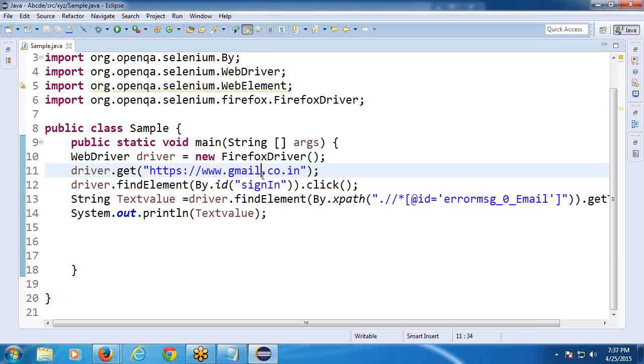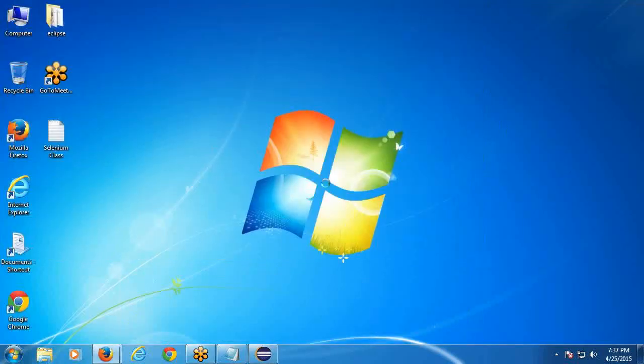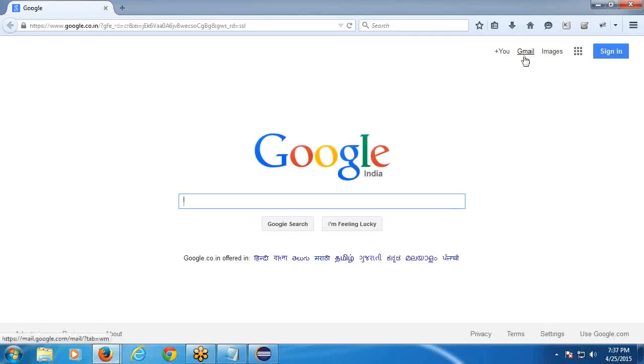Suppose we open google.com. Click on this Gmail link. What is the link text? See, without an element locator, we can get the link text. Gmail, sir.